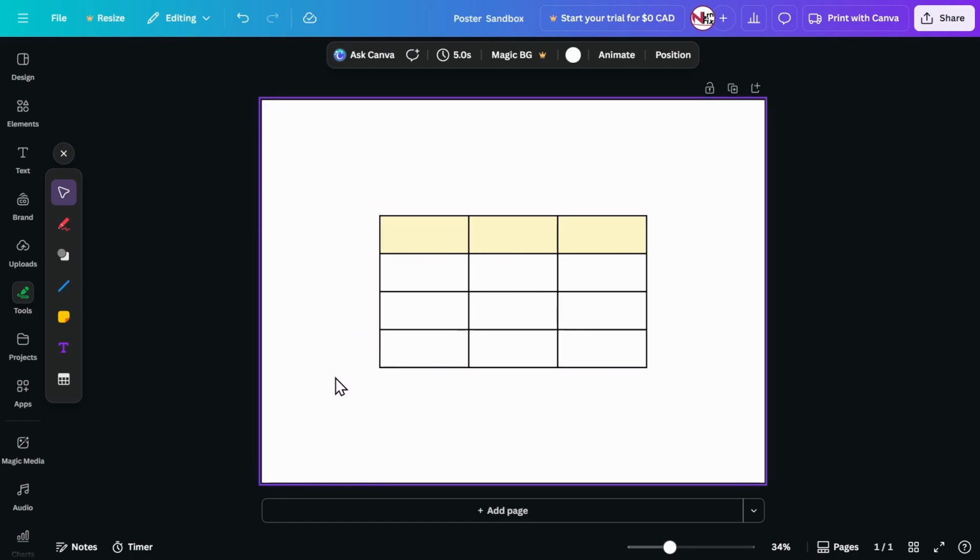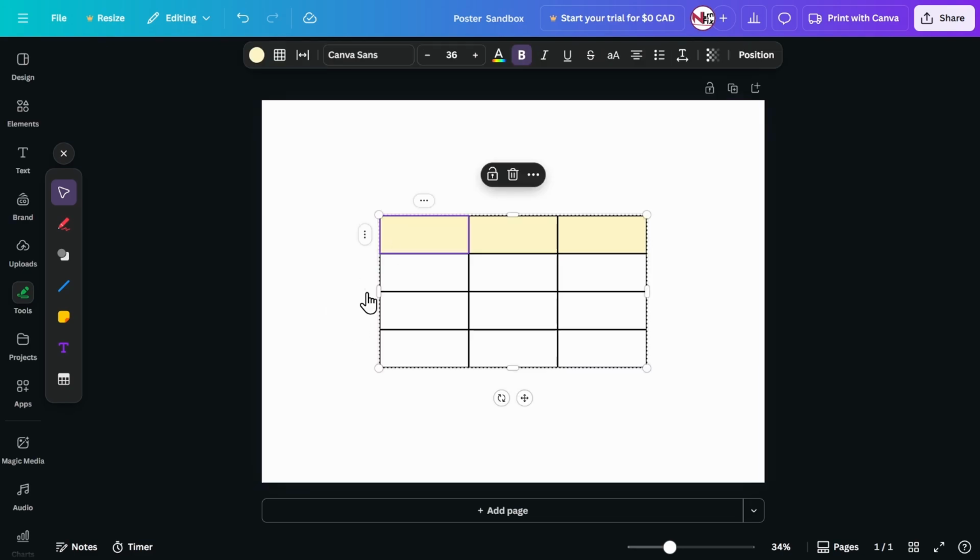And now the next thing you might want to do is change the border size or change how the borders look. To do that, click on the table and make sure that all the cells are selected. Press Ctrl A to select everything, or you can click on the first cell in the whole table, and then click on the last cell in the whole table, holding Shift, of course, and that will select everything. So now at the top bar, click on Border, and then click on Border Style.